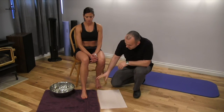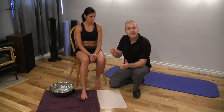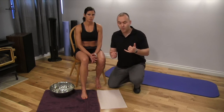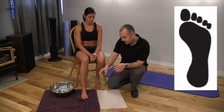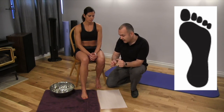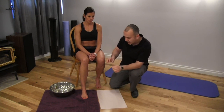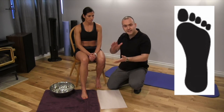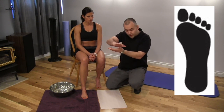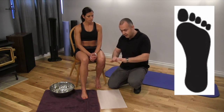What we'll be looking at today is different impressions that we'll be making on the paper, and by analyzing what the foot looks like, we'll be able to categorize the arches into three basic classes: a normal arch, a flat foot, or a high arch. When we're looking at a normal arch, you'll have a nice impression of the foot — the arch itself will probably be about half the width of your foot, telling us it's supporting the foot, you're hitting with your heel, and you're pushing off with your toes. If it were a flat foot, the impression on the paper would be quite wide and flat, telling us that you're hitting the ground with the outside part of your heel, you tend to roll too much inward — over-pronating — the arch flattens out, and you're not absorbing shock the way you would as you propel yourself forward.